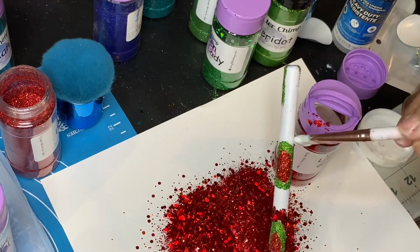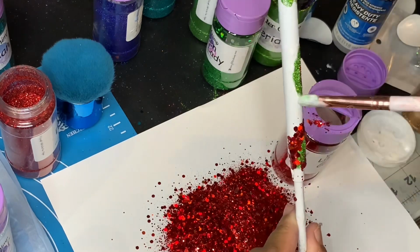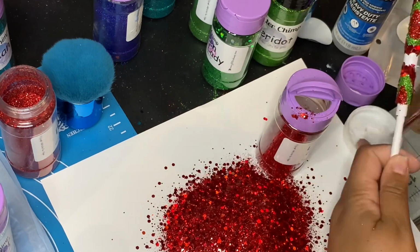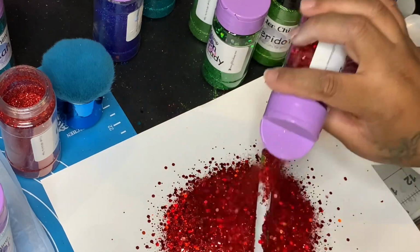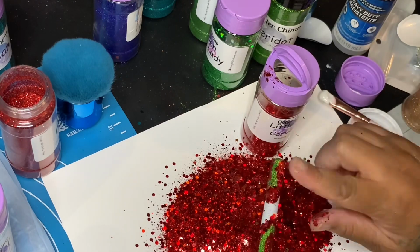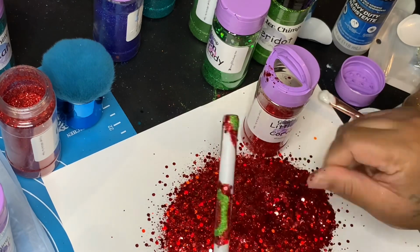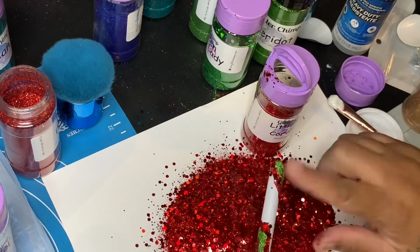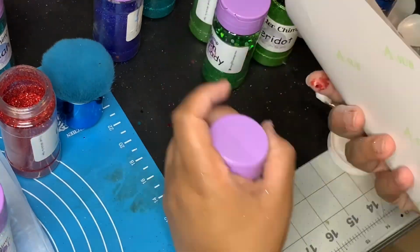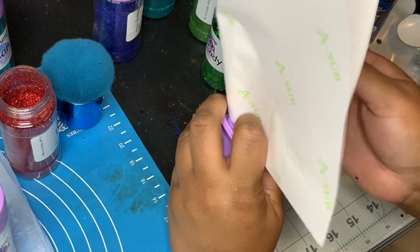And then, of course, when you're done with your pen, you just kind of want to either use a little wax paper to kind of make sure it's nice and flat, or you can continue to use your hand or spray it with something to help it lay flat. But always make sure that glitter is flat before you go in with your UV resin, because you're going to have a hard time getting that nice smooth surface, and you'll be doing a lot of sanding trying to fix it.